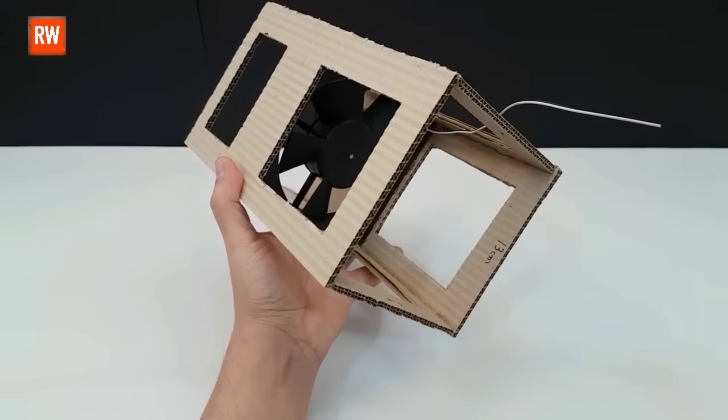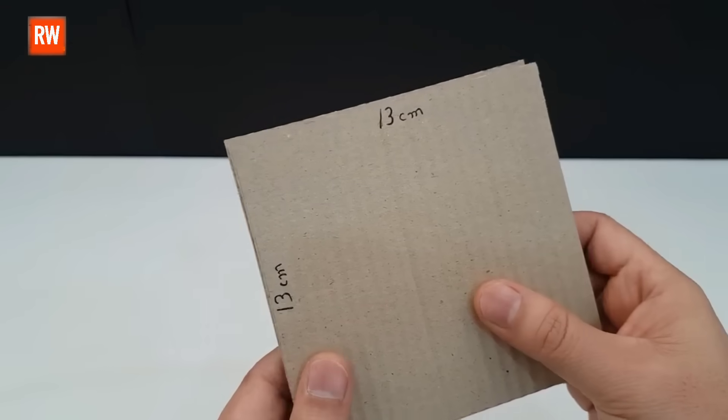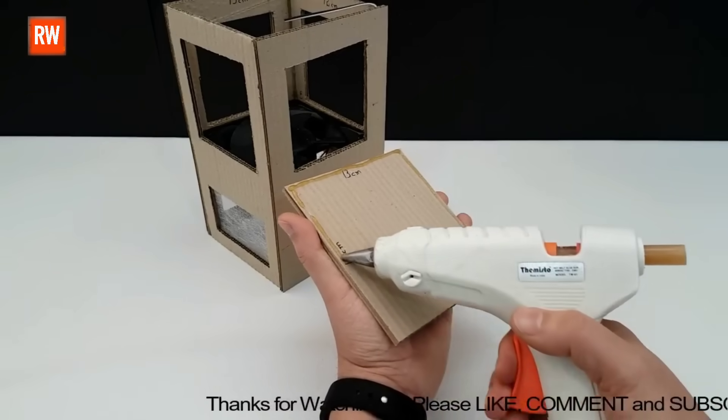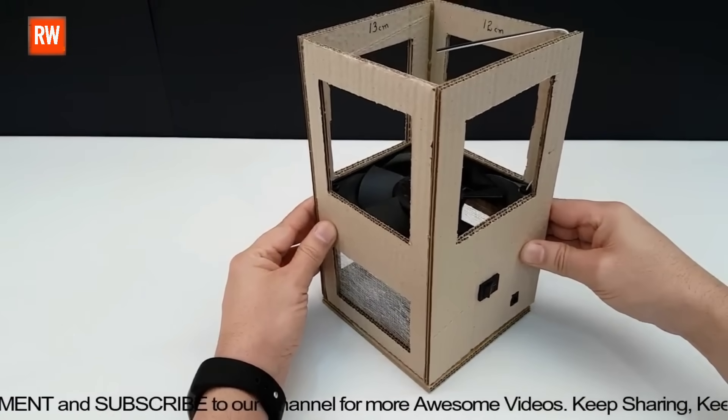Once the glue has been applied, the next step is to place two pieces of cardboard, one on the top and the other at the bottom. These pieces help to enclose the structure and give it proper shape and support. To start, hot glue the bottom cardboard piece into place. Ensure it's correctly aligned and press it down firmly for a secure, strong base.